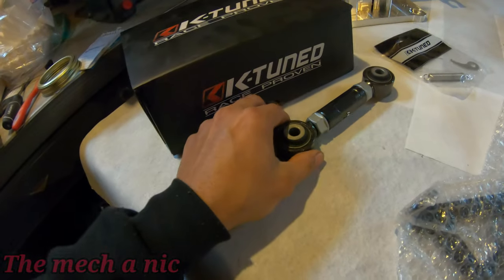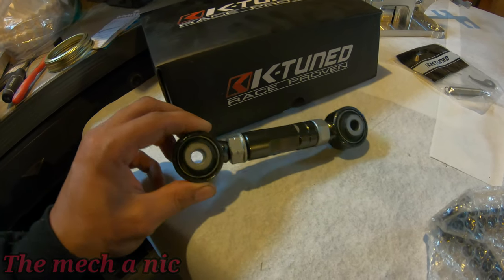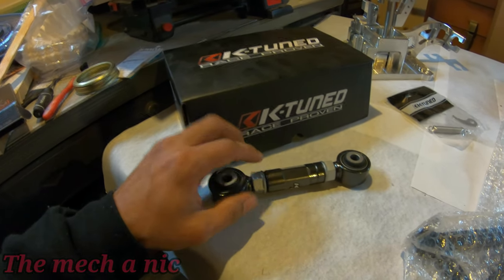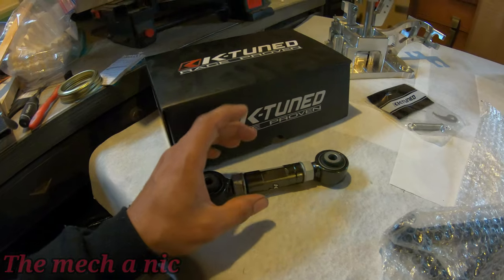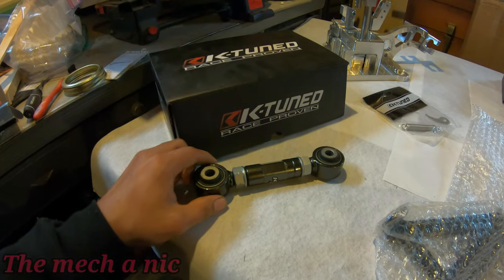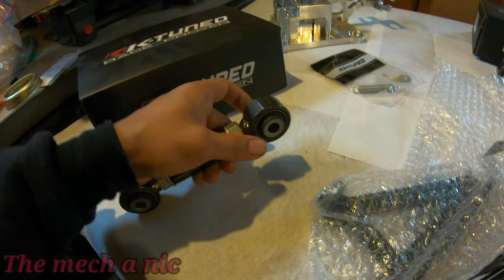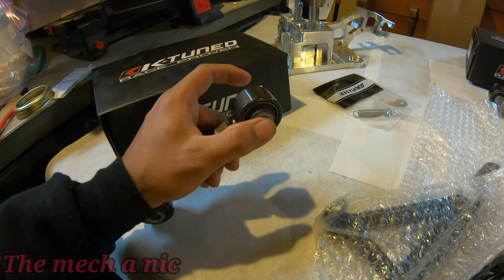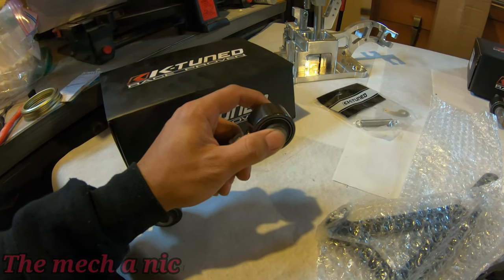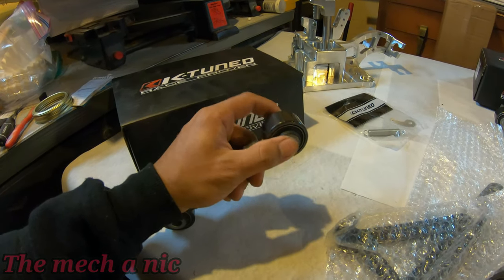Next up, we have some toe adjustment arms for the rear trailing arms. I like these because on a CRX, if you watch my previous videos, you know that one of the bolts that go into the body of the car actually broke off, and that's why I had to cut the hole into the body just to get access to the captive nut that's inside of there. So with this, I thought it'd be a really good idea because we could bolt down that bolt that goes into the body and leave it there permanently. You don't have to mess with it anymore, seeing that it's already a sketchy situation with that specific bolt. So we could just tighten it down and leave it.